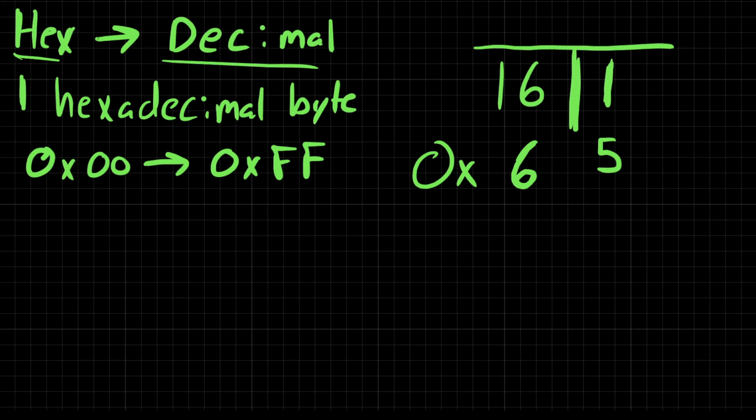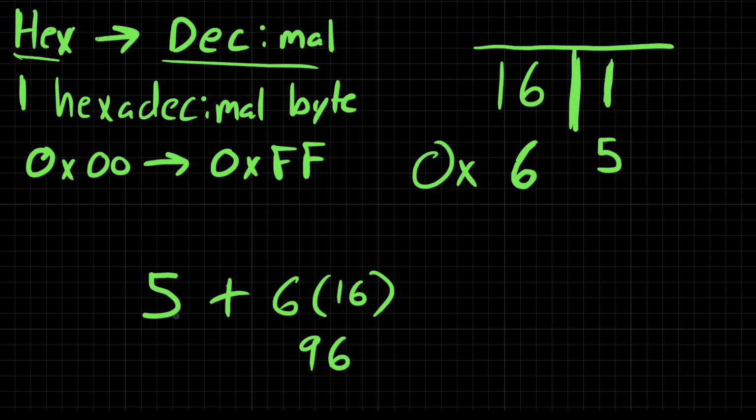Let's say that we need to convert from a hexadecimal value here to a decimal value, and we have the hexadecimal value 0x65. What we're going to do is take a look at the places we have. We have 5 in the ones place and 6 in the 16s place. So we're going to say 5, because it's in the ones place, plus we have 6 16s, so that's multiplication. So we're going to do 6 times 16. If we do the multiplication for that, that comes out to 96. So what we have is 5 plus 96, and that is going to equal 101. So 0x65 in decimal is 101.